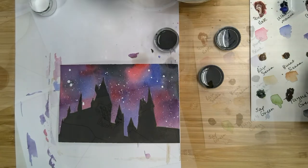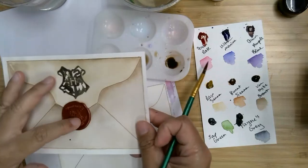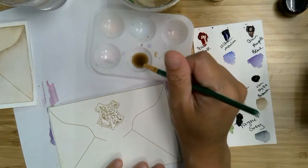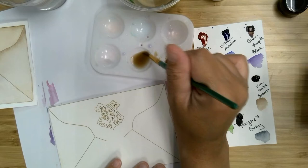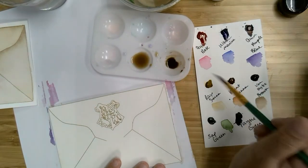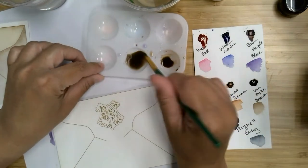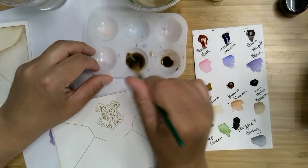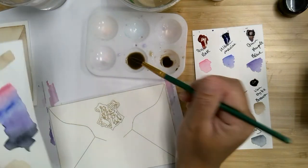So that's all finished. So now we're going to be working on this envelope here for your acceptance letter. And the first thing we're going to need to do is mix a watery brown shade. So I'm using a mixture of all three of the raw sienna, burnt sienna, and Van Dyke brown. But I want to make sure that I have enough to cover the whole thing. So I'm using an equal amount of each type of paint, but this is mostly water.